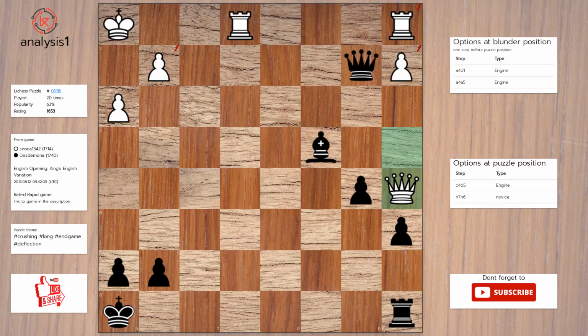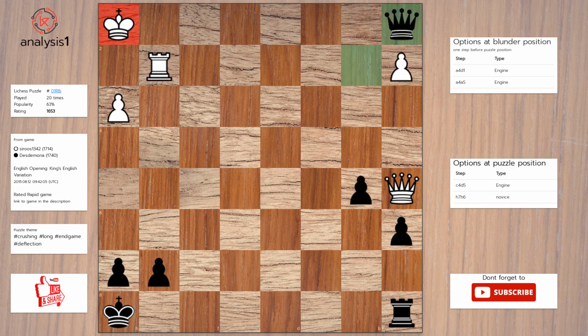Another puzzle. Puzzle position vulnerabilities are bishop takes pawn. Queen takes pawn, check. Queen takes rook. Queen takes pawn. Checks in puzzle position are queen takes pawn, check. The puzzle is solved using bishop to d5. Rook to g1. Bishop takes pawn, check. Rook takes bishop. Queen takes rook, check.